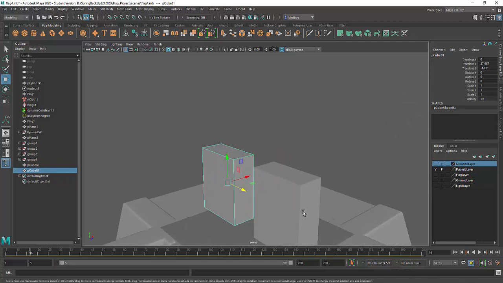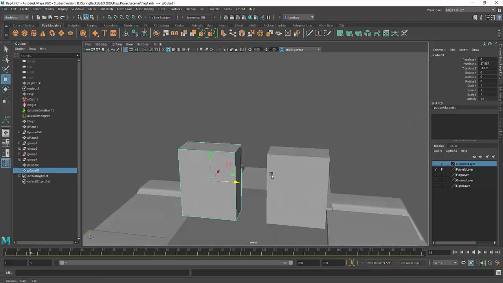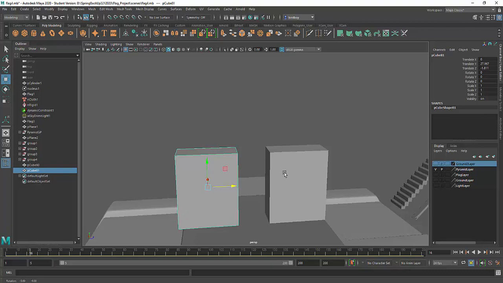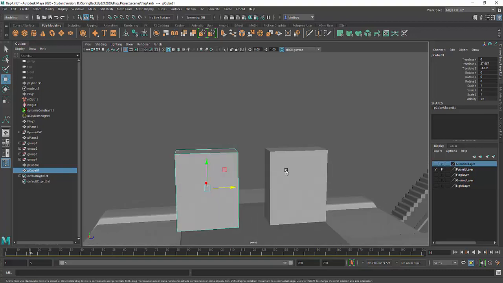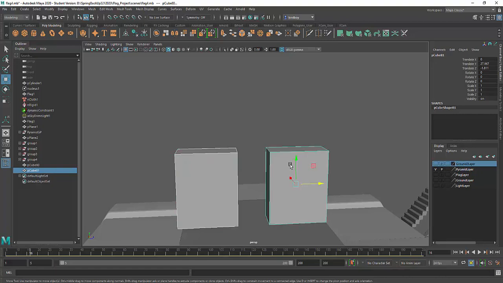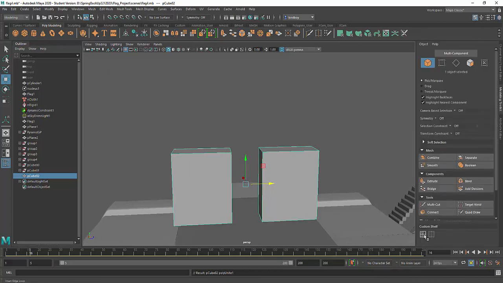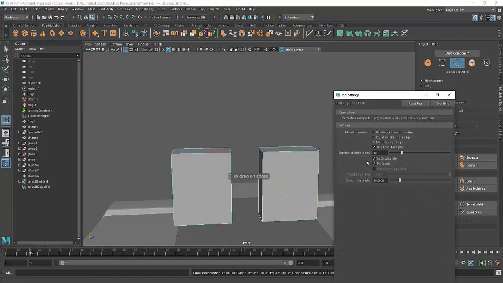And so it's the exact same size, and basically I just want to bridge an element from one side to the other. So what we need to do is combine these two objects together. If I hold the Shift key, I can select both of these, and I have it as a hotkey in here, but again, that's under Mesh, go to Combine. Then you can add an Insert Edge Loop tool, so I'm going to go to my little toolkit here, click on Insert Edge Loop tool, and I'm just going to click here, and whoop, I didn't want 10 divisions, so I have to double click on it and bring it back to relative distance and close out.